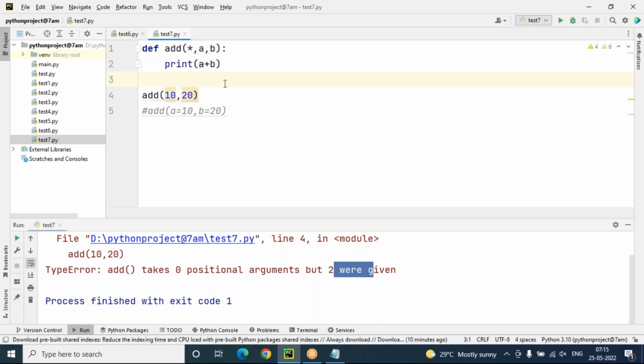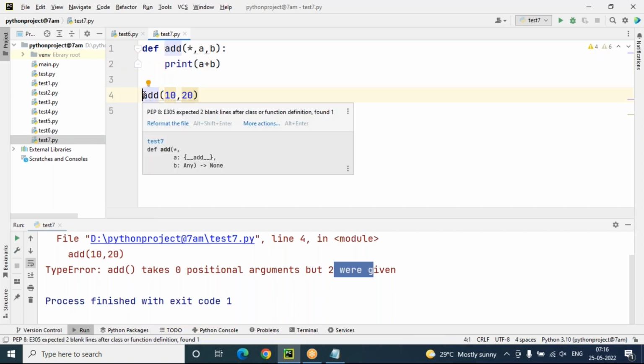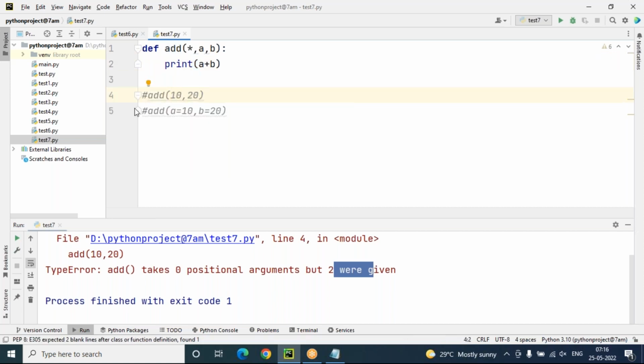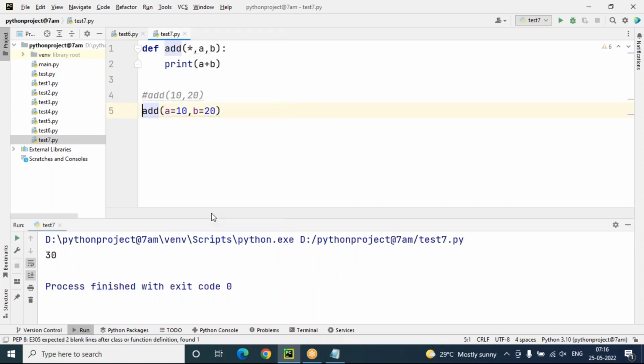And if you want to create a function that accepts only keyword arguments, not positional arguments, you create it like this: a comma b, and before it we have to use the star. Star indicates that it will accept only keyword arguments, not positional arguments. So these two are also types of arguments.